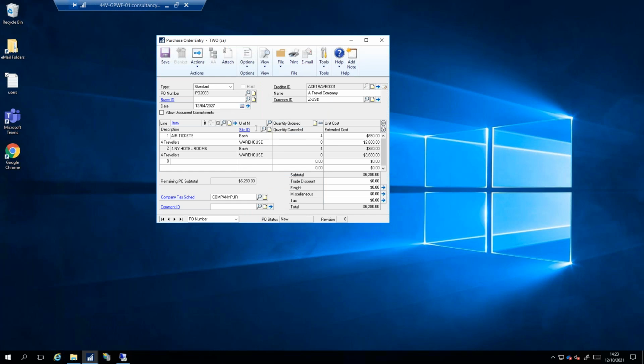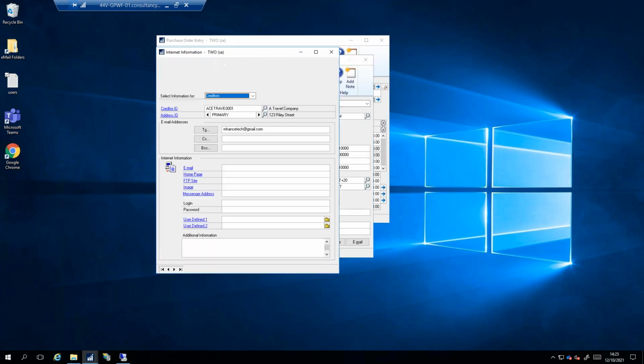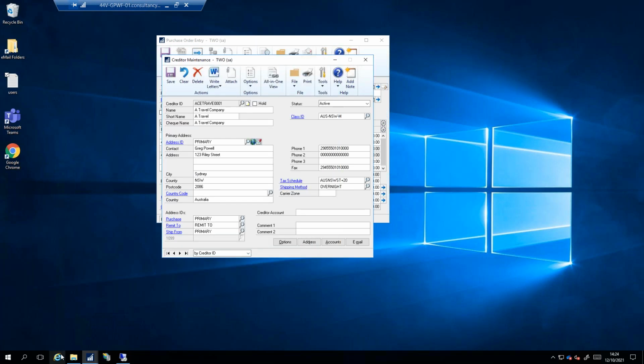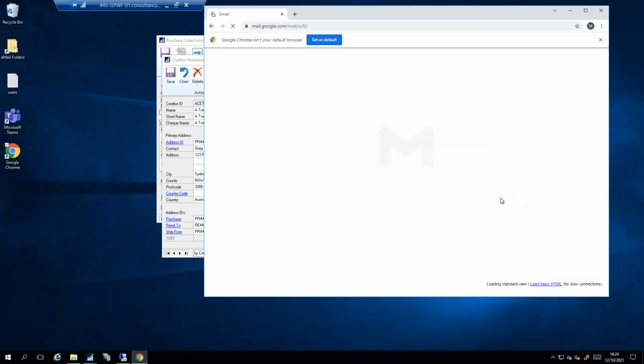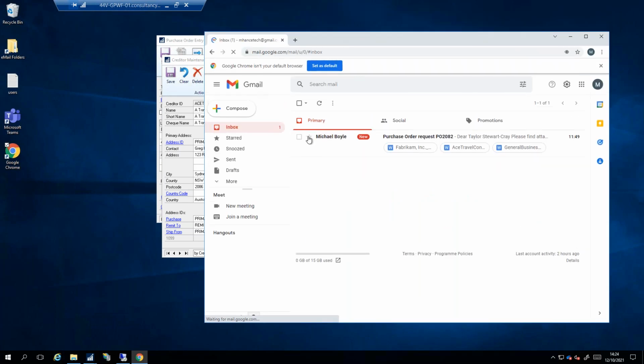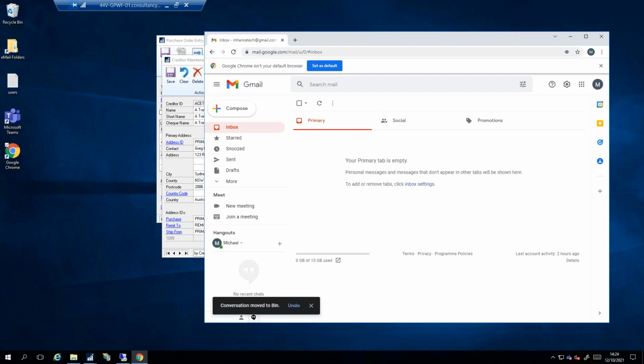Now, just coming back to that, the email it's picking up is defaulting from the creditor. So within the creditor maintenance, I can come to here and have a look at the email information, and we can see here that it's pulling up an email address of m-hance@gmail.com. So just realized that maybe that looks as though that's shut down, even though it was open earlier. There we are. Let's just come to my inbox. I'm hoping this is going to open up, and there we go. I'm just going to archive that one for a moment, because that's not what we want to see. Select and bin. There we go.